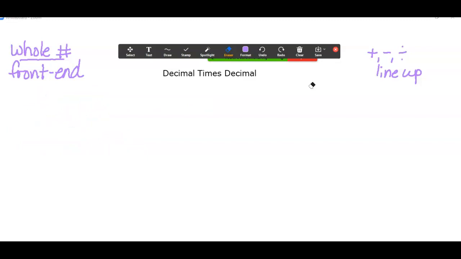All right, so this time we are going to do 3 2/10 times 6/10. Well, I can use my front end estimation here, and my whole number estimation. I can look next door and say that 3 2/10 is closer to 3. I have a couple of options that I can do for this 6/10. I can change it to 1 because it's kind of close to 1.